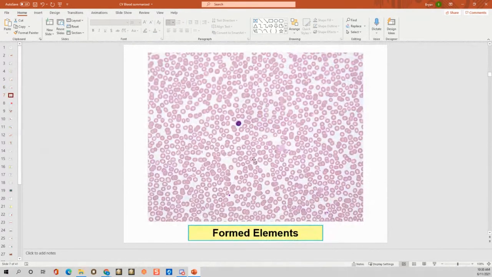The first formed element that we're going to end up talking about is the most abundant of the formed elements. So why do we call these formed elements and not cells? I've kind of been switching between blood cells and formed elements. They are technically called formed elements and not cells, and the reason why is because these blood cells don't act like typical blood cells.